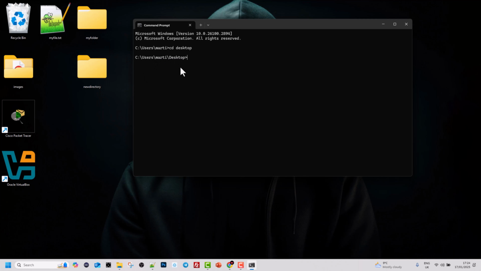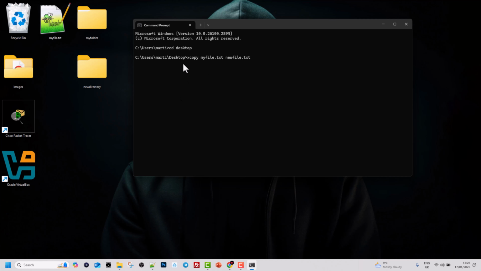And now let's first, in a similar way as we did with the copy command, copy this file, myfile.txt, and to do that with the xcopy command, type in xcopy space and then the file name which you would like to copy. So our file we want to copy is myfile.txt, then space, and second parameter, similar as with the simple copy command, we need to specify where we want to copy it and how we want to call this file. And I will call this file newfile.txt.